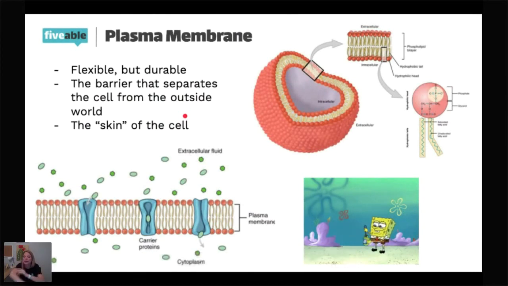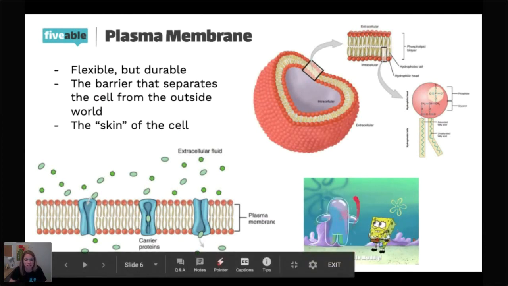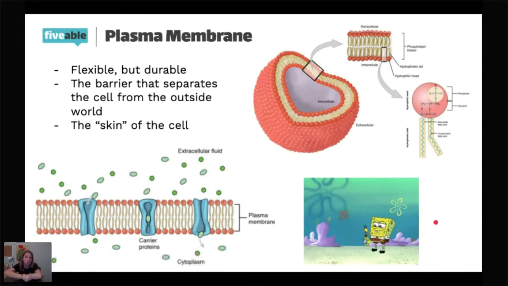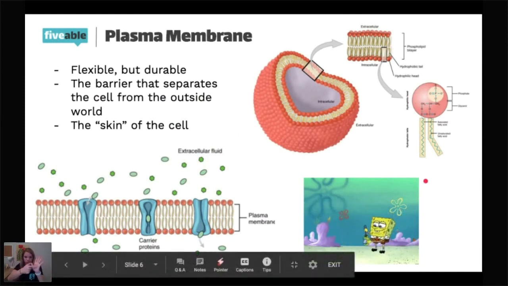So it's a perfect barrier. It's bouncy, so if you hit it, it's not just going to collapse. But it's durable enough that if something really does hit it, it says, nope, you shall not pass. And we like that. So the metaphor I always use, I think cells are a lot like bubbles, very flexy, very bouncy, not quite like bubbles because bubbles do pop. But in my class, we actually do a lab where we make bubbles out of corn syrup and soap. And those bubbles do not pop. They will sit on my desk for 3 weeks and not pop. And that's what most cells are like. They just sit there and they don't pop, but you can poke them and they just hang out and then they come back no matter what you do.